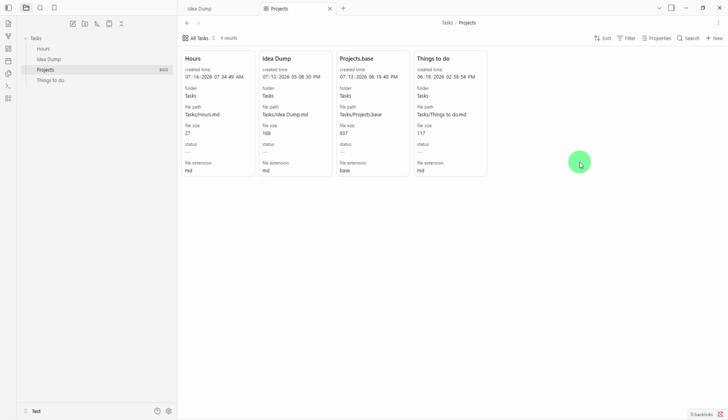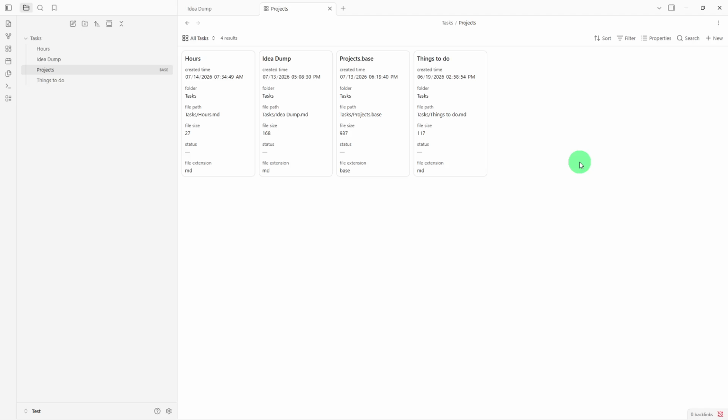Properties are the foundation of Obsidian bases. Sorting, filtering, grouping, and even formulas all rely on them. For the best results, keep your property names and values perfectly consistent. Every time you update a property, the change is automatically reflected in your bases and other database views. As your vault grows, using properties consistently will make it much easier to organize projects, tasks, research, meeting notes, and your entire personal knowledge base.